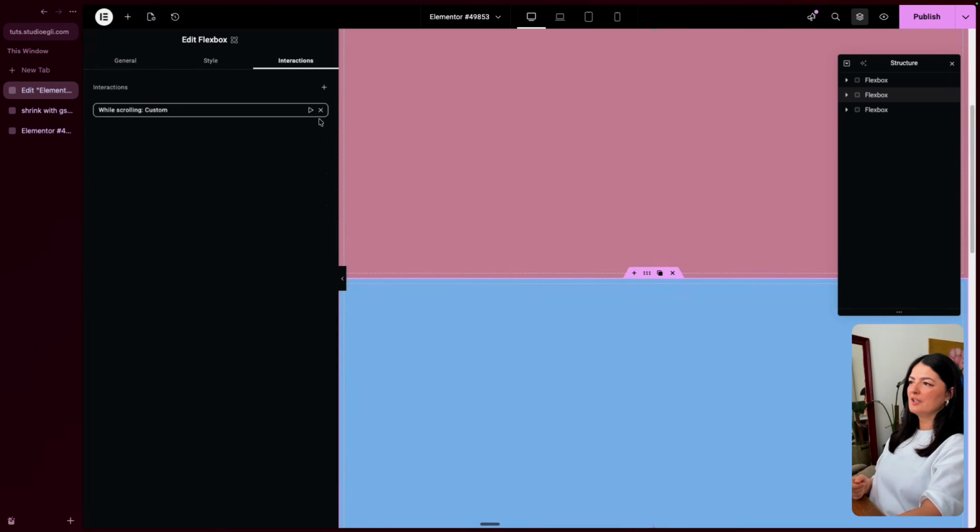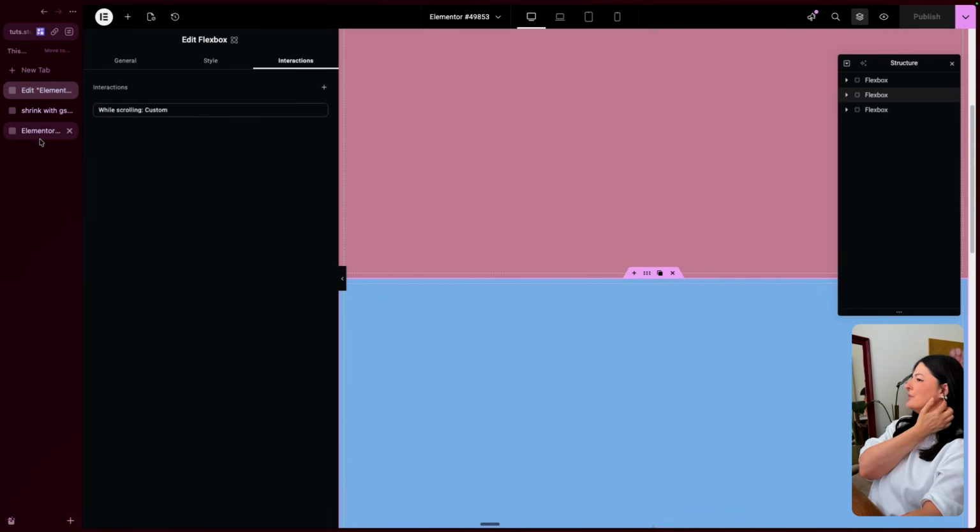Also, as you can see, you can play the interaction from here. But when I was working on it and I saw the interaction in the editor, I was a little bit taken aback because it doesn't look the way I wanted, and I was thinking, oh, this is really not going to work. No way. Anyway, this is how it looks on the preview. I wouldn't count too much on it, I wanted to say.